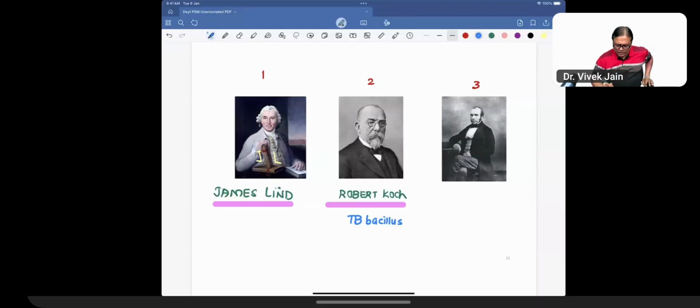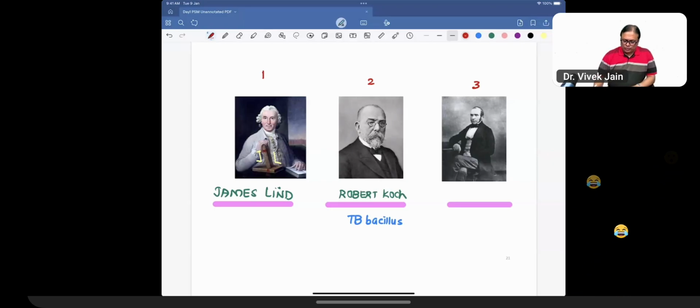TB, bacillus, Robert Koch. When do we have anti-tuberculosis day? 24th March. What do we have today? Okay, World Health Day. So today morning I shared the theme of World Health Day 2025 on Instagram. What is the theme? No, global action for universal healthcare was the original theme, which they have modified to now focus on maternal and child health. My health, my right. Okay. Not even a single student has answered this correctly. So we will wait till the students go through Instagram for today's theme for World Health Day. Healthy beginnings, hopeful future. Right?